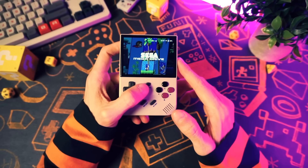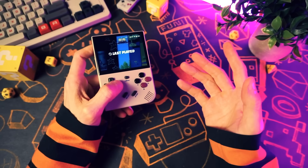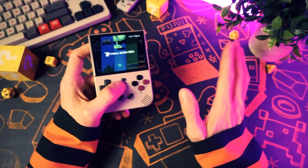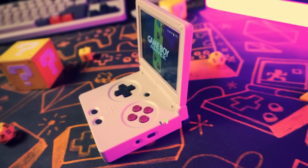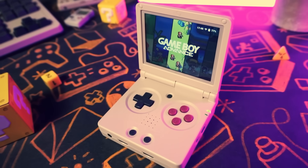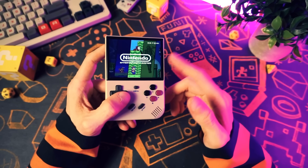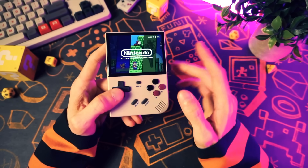But Nuuly is my firmware of choice, and the reason is simple: it's EmulationStation based, which is my favorite front end. This is the front end that we have on tons of systems and devices, and the EmulationStation implementation that we get in Nuuly is among the best that I've used on any handheld.